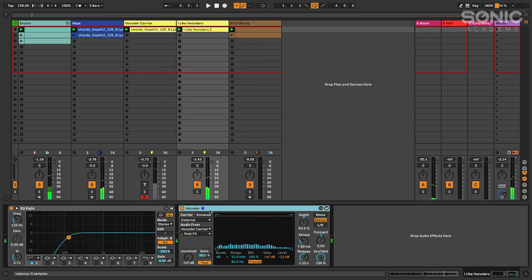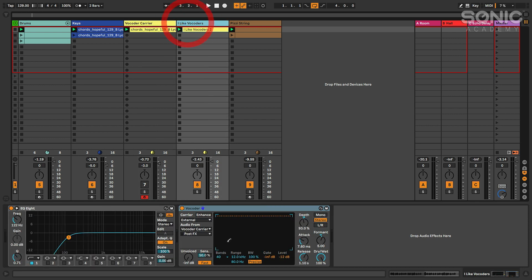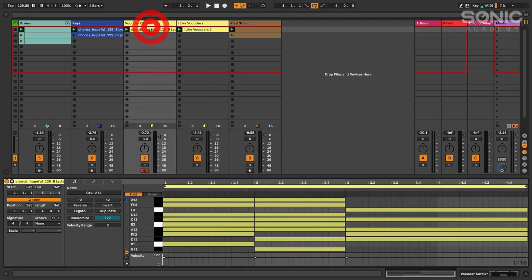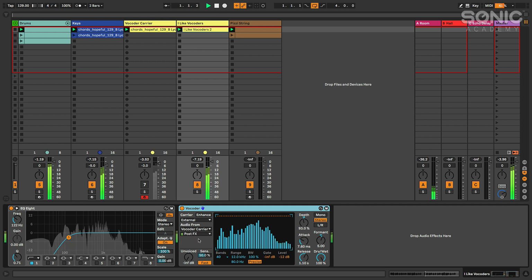Now, one last thing I want to point out that is very important here is notice how the Vocoder Carrier track, I have this track muted. Even though it's muted, it's still feeding in as the carrier signal into the vocoder, and I'm still hearing it in the context of how it's blending with my modulator signal in the vocoder. But if I had this track unmuted, I would hear the original synth sound just blaring over everything, and I would lose what I'm getting from the vocoder. So I just get this loud synth drowning out the vocoder. So in most cases, if you're just using a synth as the carrier input and you don't want to hear it, just mute the channel, but make sure you have all the routing configured here from the vocoder.